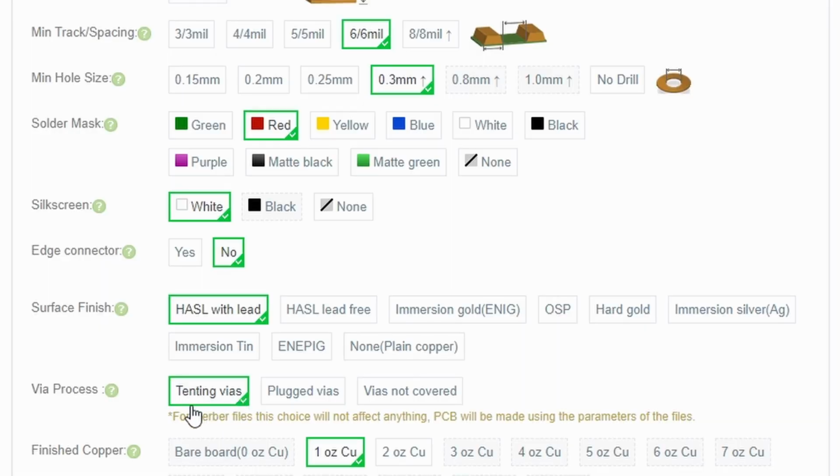And the via process. Basically, we haven't made use of a lot of vias in this design. We are going to make use of vias when we get to our surface mount technology. So in other words, we're going to start using the SMT chips, which actually sit on one layer of the board. That's coming up in future episodes. When we get there, we're going to start talking about vias. But just so you know, the idea of a via is how a trace can go from one layer to the other layer. There's no place for a component to sit in. It's basically just a path between layers. And so this tells me, do I want to tent them, plug them, or not cover them at all? Again, if you're ever confused about this, leave it at the default.